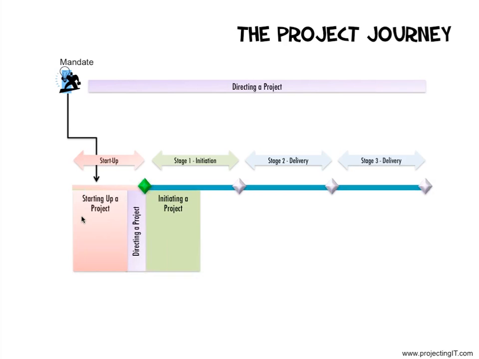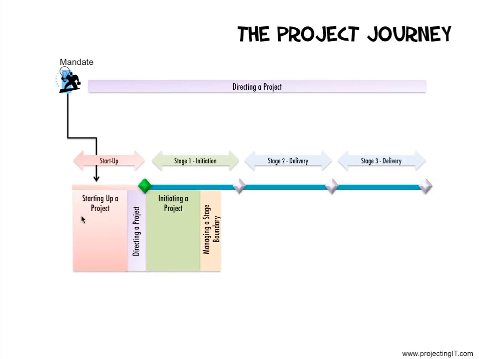The project brief that was created during starting up a project is now replaced by a more comprehensive and detailed document called the PID. You actually expand the project brief in initiating a project to create the PID. The PID needs to be authorized by the project board using directing a project. Once the board approves the PID, stage 2 delivery will begin. PID defines how the project controls and monitoring will be done. Prince2 recommends that high-level plans should be created during initiating a project, whereas the detailed plans for each stage should be created before the stage begins. So you leave the detailing until the stage is about to begin.